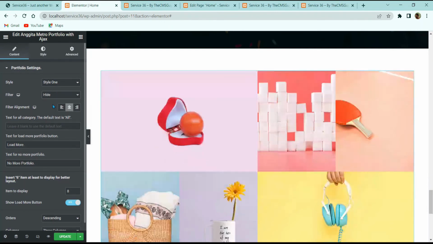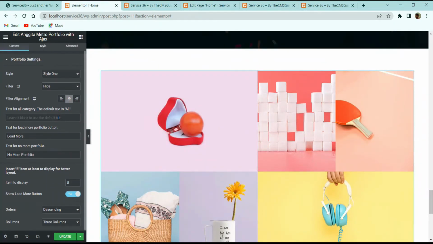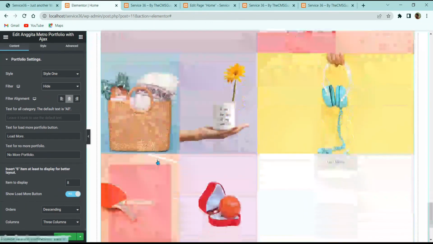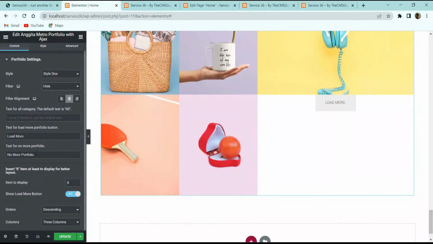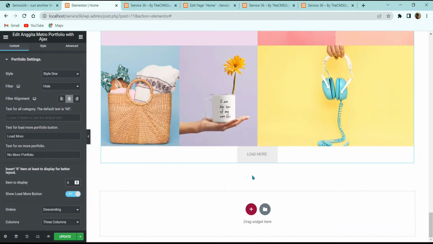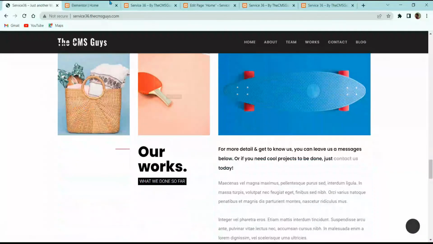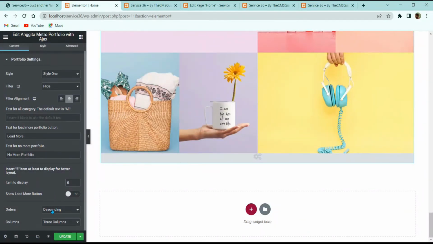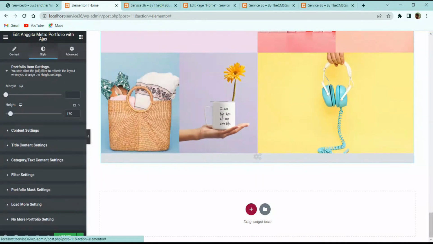I don't need any filter, so I can make the filter hide, and after hiding it, this filter alignment won't work and isn't needed. Then we have this load more option over here. No more portfolio, you can set it, and for items to display, I want to set this to 6. I don't need to show the load more button, we don't have that one. Then order and all you can set accordingly.